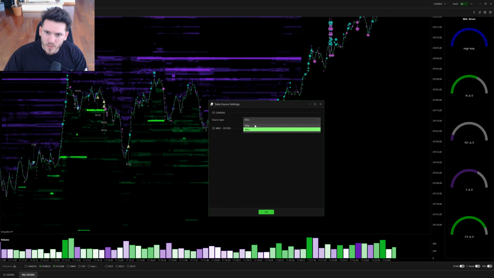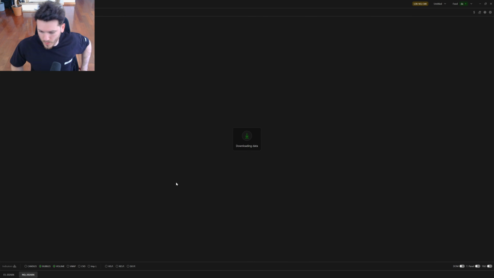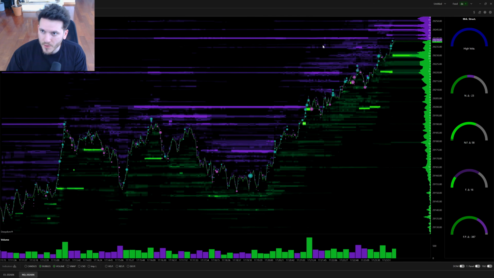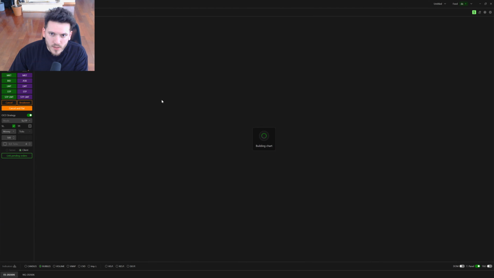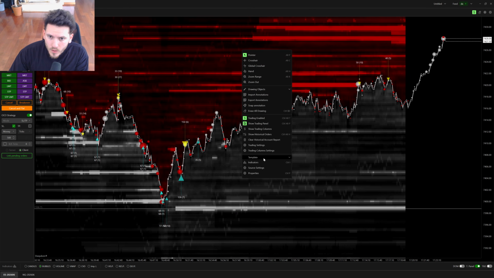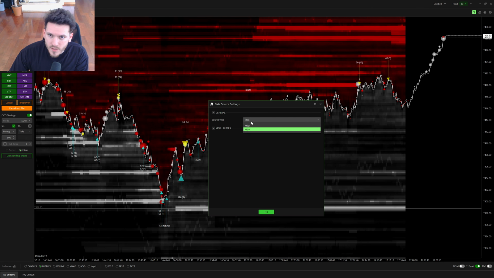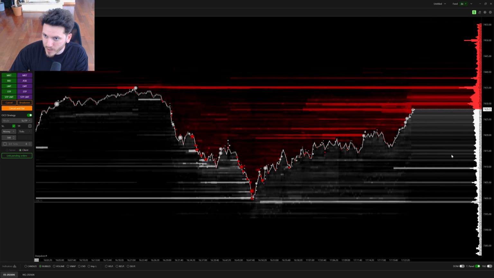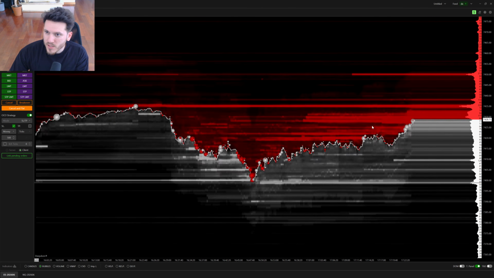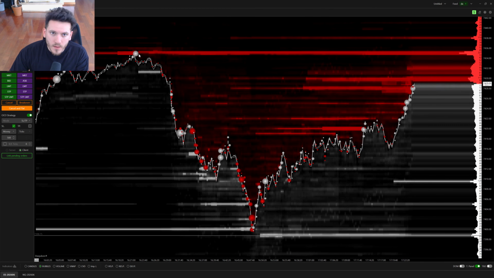Let me have the source in MBP for a second. Of course, now you're not going to see the icebergs, but it's just to see a little bit of the current level of heat maps. Let's do it also here. Source settings MBP. And with the MBP, you're not going to see the icebergs anymore. Okay, that's the sad part. But as you can see, we're approaching exactly those levels, including the upper level over here at 73.50 or 74 square. Yeah, 75 square.